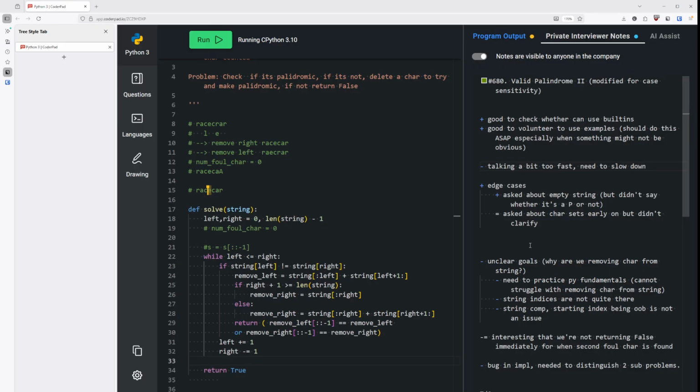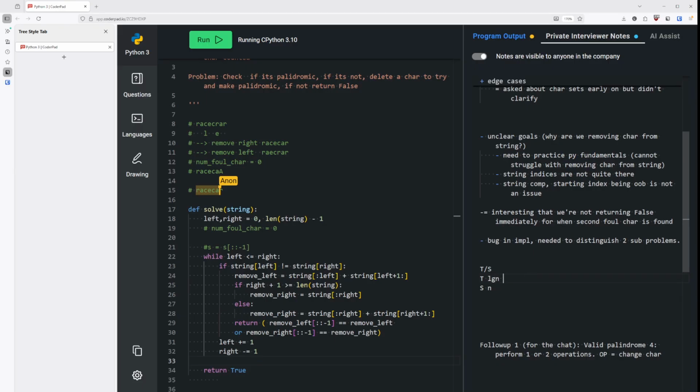Would that be log n or linear? What's the difference there? The reason it's not linear is that we're not checking one variable for each loop iteration.